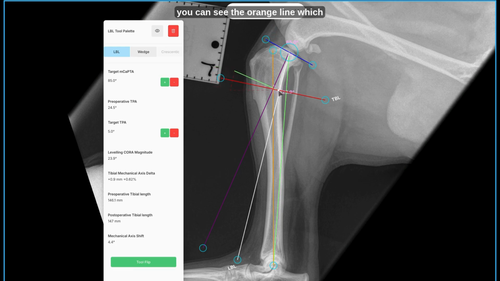And you can see the orange line, which is the resultant shift of the mechanical axis, lengthens and shortens depending on the ACA CORA position. Cranial to the LBL, it lengthens. Caudal to the LBL, it shortens. So ideally we want our wedge apex to be on the LBL, but also close to the caudal aspect of our tibia.